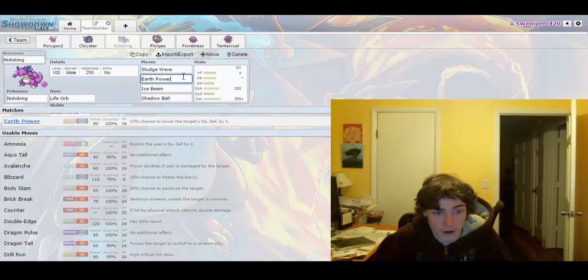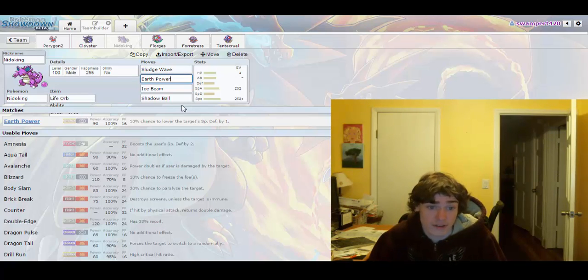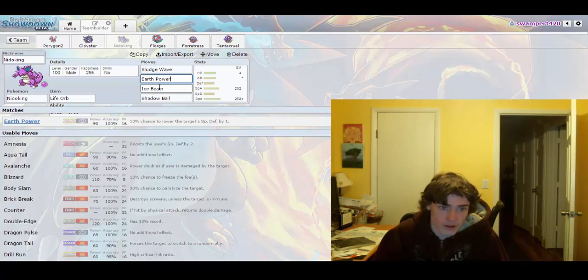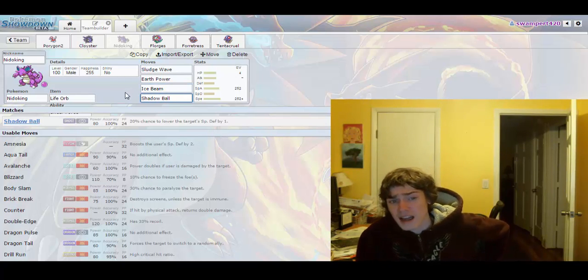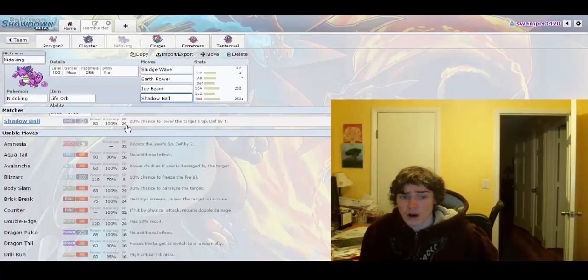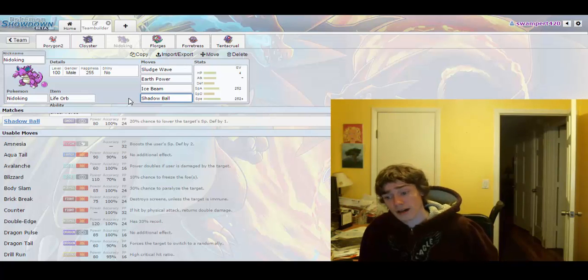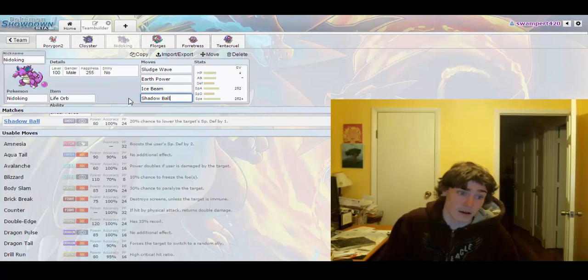And then we got Earth Power for stab. These are both stab moves, by the way. This has a 10% chance to drop target Special Defense by 1, which is really good. And then you, again, boosted, Ice Beam. It's nice and 10% chance to freeze. And then Shadow Ball. Not everyone runs Shadow Ball on this. I was thinking more of, at the time, okay, what can I do to deal with almost every type I come up against?